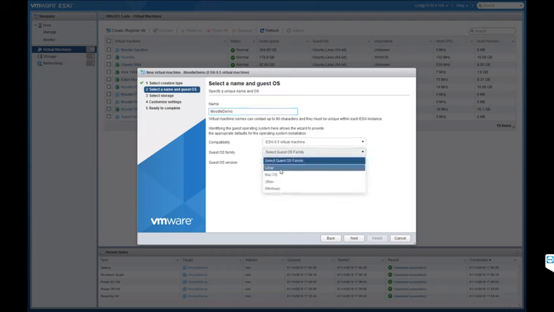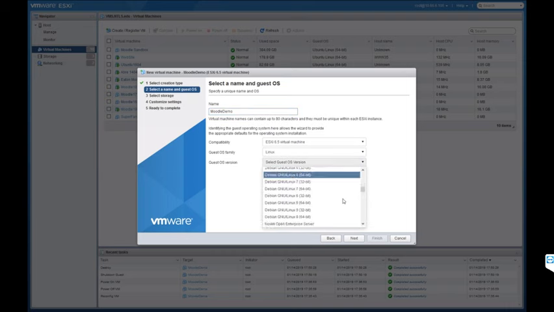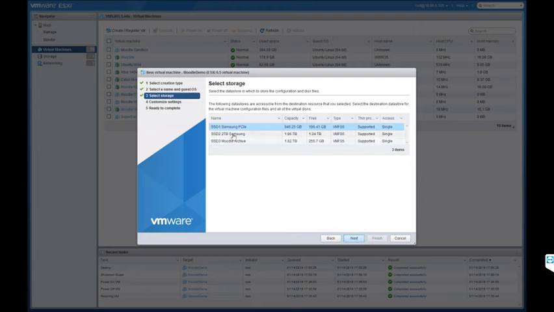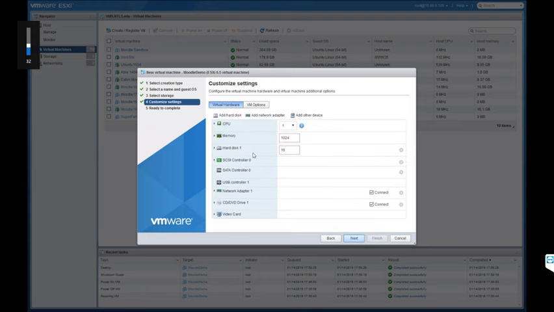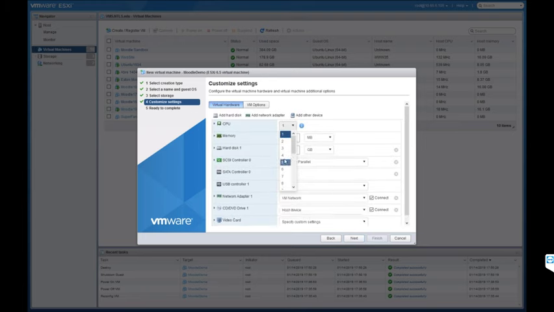This will be a Linux install, and down here at the bottom, Ubuntu 64. Next, I'm going to put it on my 2 terabyte SSD on this virtual server. And then I'm going to do a couple configuration things. I never do one CPU. I could do, obviously, a bunch. I'm going to say 4. And I'm going to make it 100 gig on the hard drive. Obviously, ours is much larger than that for our production one.